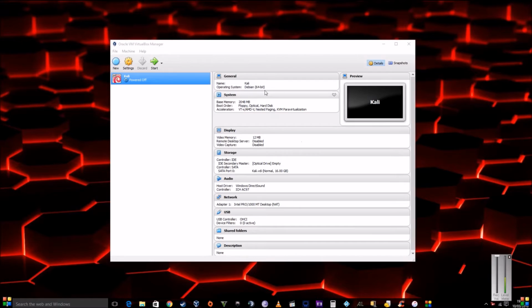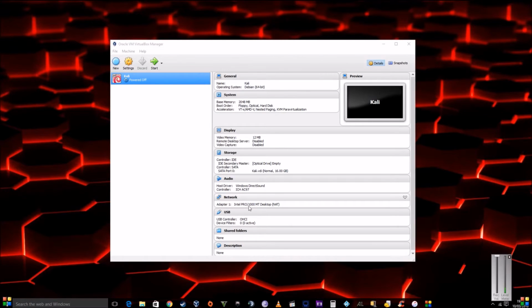So what we've got here now is our virtual machine sitting in our VirtualBox manager, and it's ready to go. Just have a quick glance at some of the settings through here. We can see we've got some RAM allocated, 2 GB, which is what we did. Some video memory, that's set at 12 at the minute. Don't worry about that for the time being, that may be addressed in a future video. And here you can see in our storage section we've got an optical drive which is empty, and we've got our Kali.vdi 16 GB hard disk that we have just created.